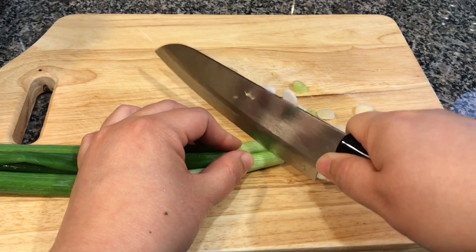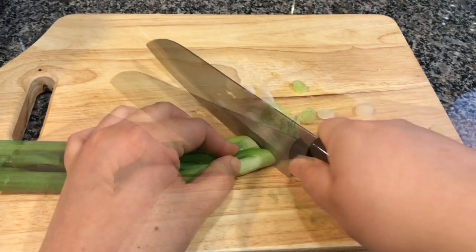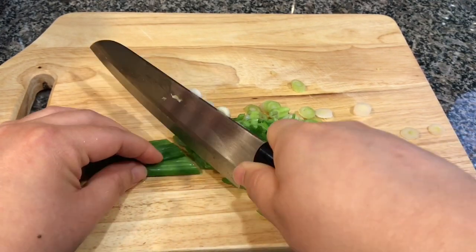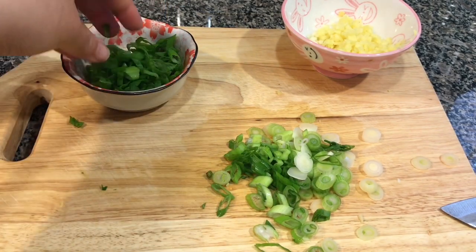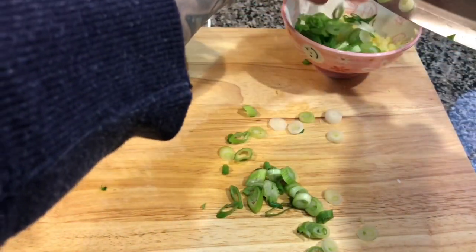Next, slice up 2 stalks of green onions. Then set aside the green parts in a separate bowl to add at the end of cooking. And the rest of it goes into the same bowl with the garlic and ginger.